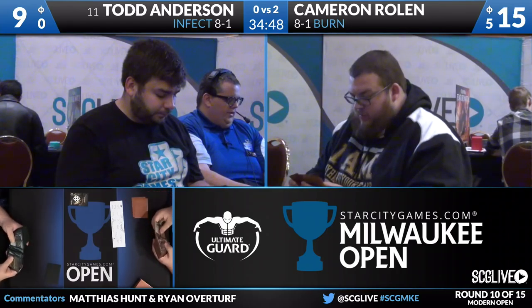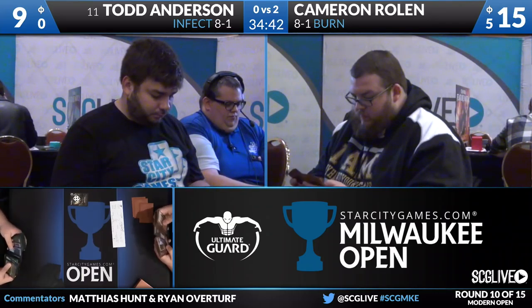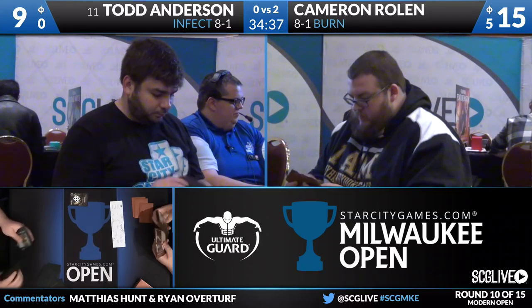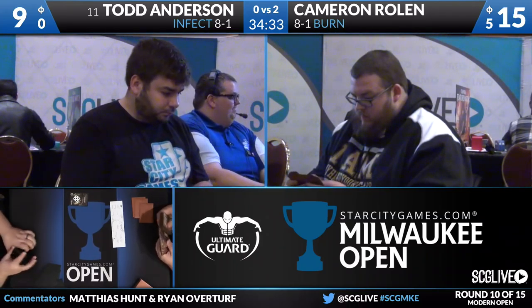Oh, wow. That's straight out of the sideboard. And Cameron generating enough pressure that Todd just doesn't have the option to play around something like that. Yeah, exactly. I was just going to say he's at 9. He can shove or he could just die on his next turn. That's really his only option. And a one-of in Cameron's sideboard wins him the match there.